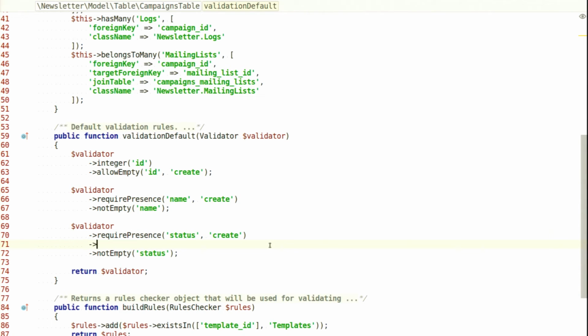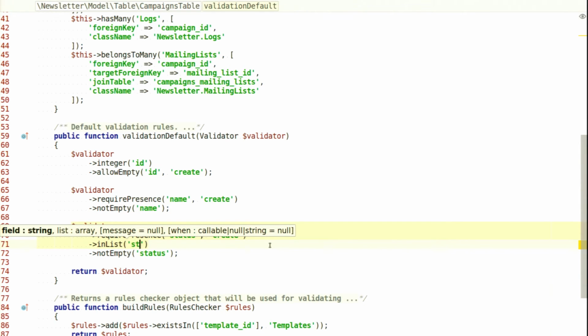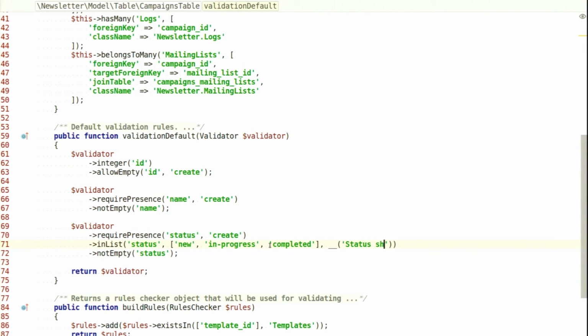So we could do this: in list, status, new, progress, or complete. And we could add additionally a message saying the rules should table constraints, whatever.